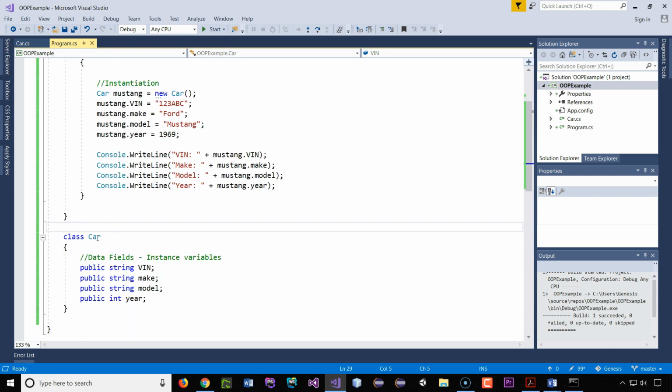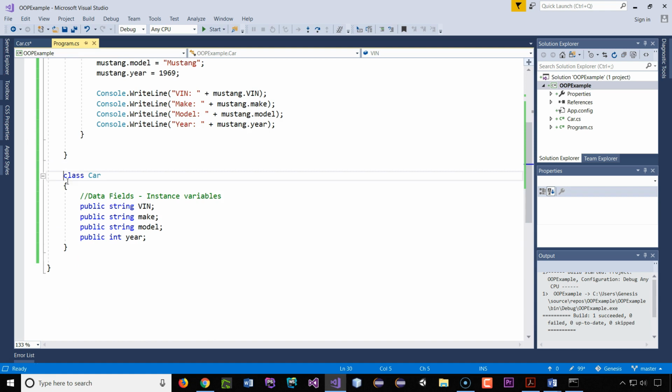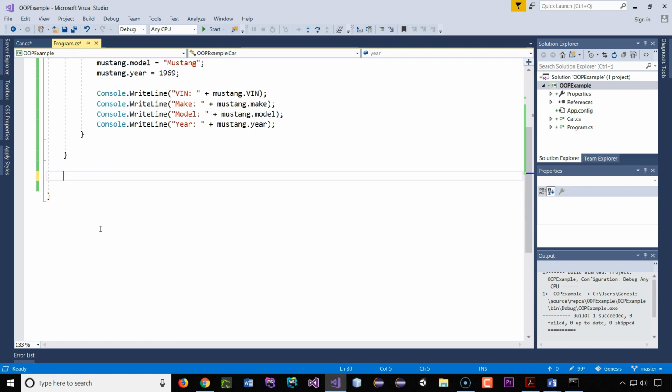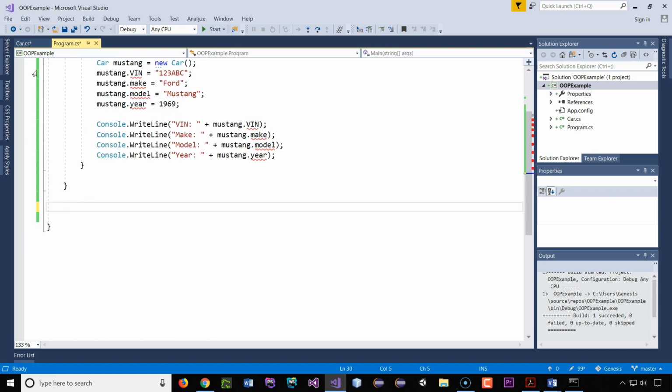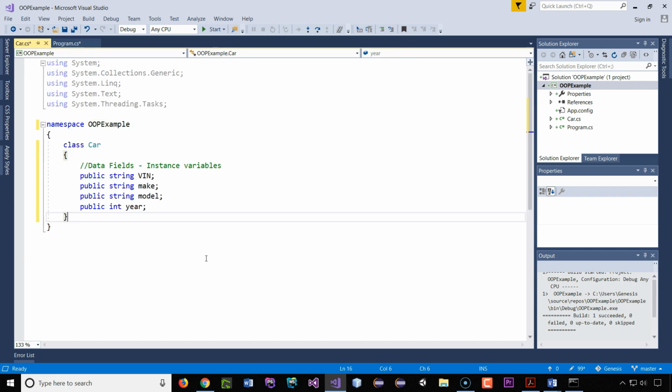So there's already a class called car. That's why it's conflicting with that. But if I change this to another different namespace, then it's okay. Now these two are completely separate namespaces. Even though they're in the same directory here, it's not visible on the other side. Okay, so we'll keep it that way. And then I'm going to copy what I have over here. I'll cut that one and replace this one.